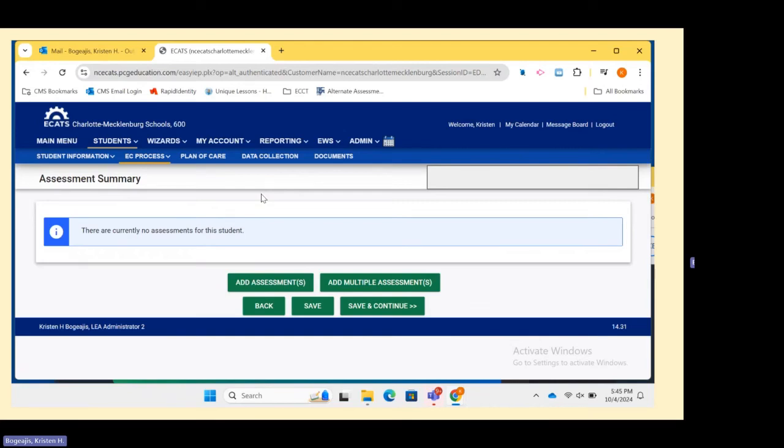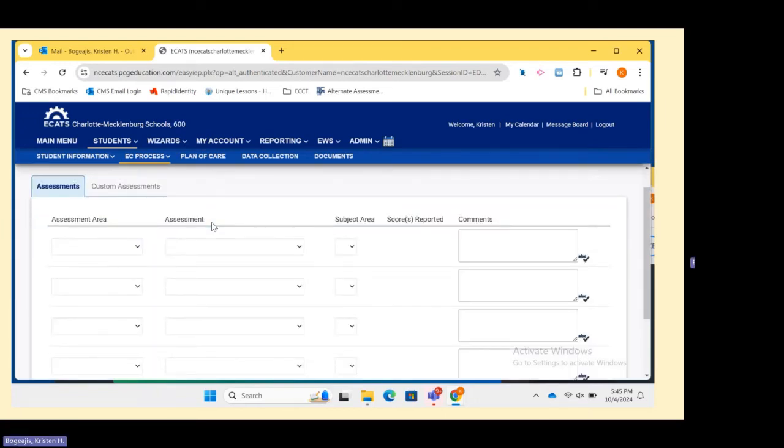Now, under the assessment summary, if you have any assessments that have been done for the student, they are going to go here. Let's say you have a hearing, a vision, a psychological, a speech, whatever it may be, you're going to add those assessments in here. If you're doing an initial or out of state transfer, you might not have anything in this section. However, if you do, this is where you're going to add it. And typically, if you're not an initial or out of state transfer, you're going to see a whole bunch of assessments that helped make a determination in the past, or if they've had any special education support, it's just going to be in here. These things don't disappear.